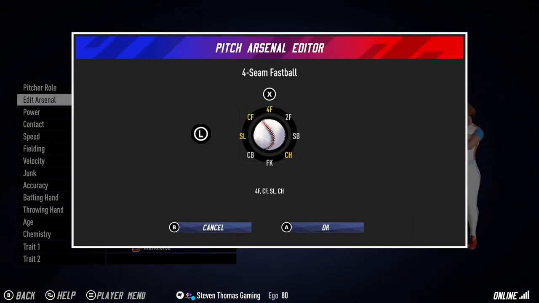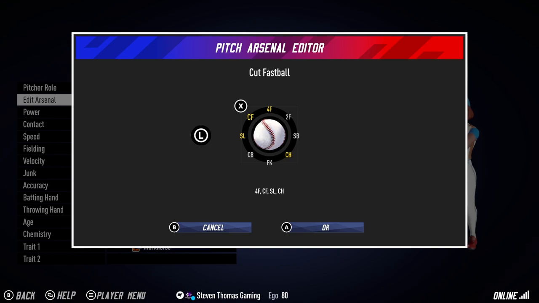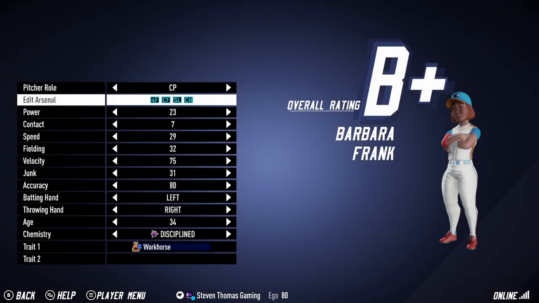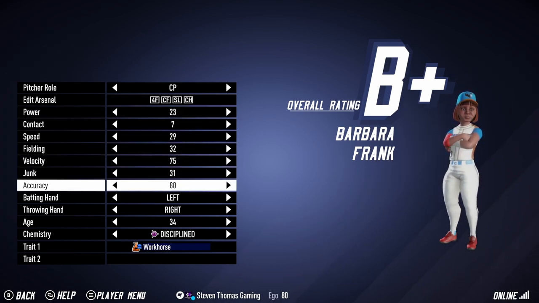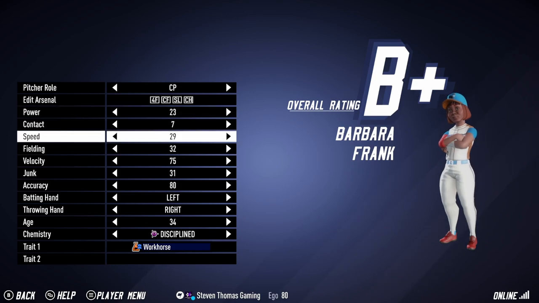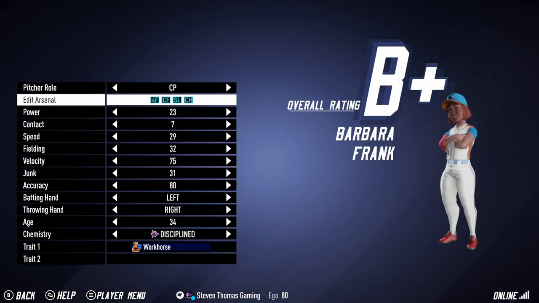Different pitches in this game: four-seam fastball, cut fastball, slider, curveball, forkball, changeup, screwball, two-seam fastball. I don't think I'm going to ask for any of this stuff. I think I'm going to let the game do a lot of it randomized because we just got bogged down last time with that. And I also think that I'll have you order your stats, what's more important, and then I'll figure out how to do that.